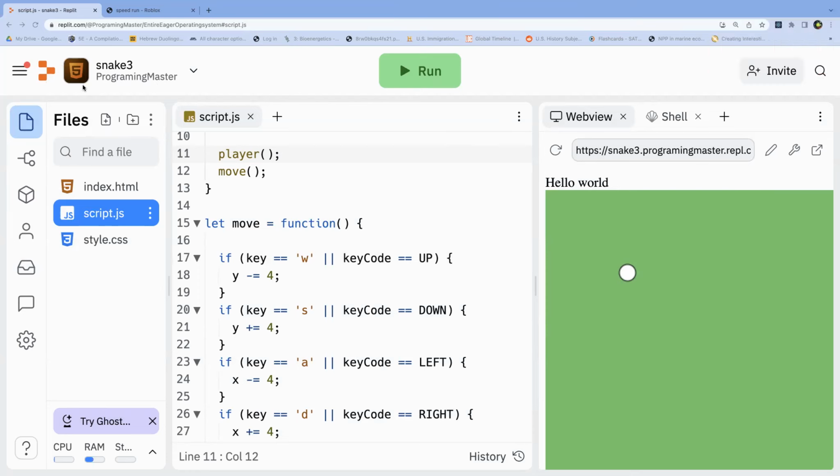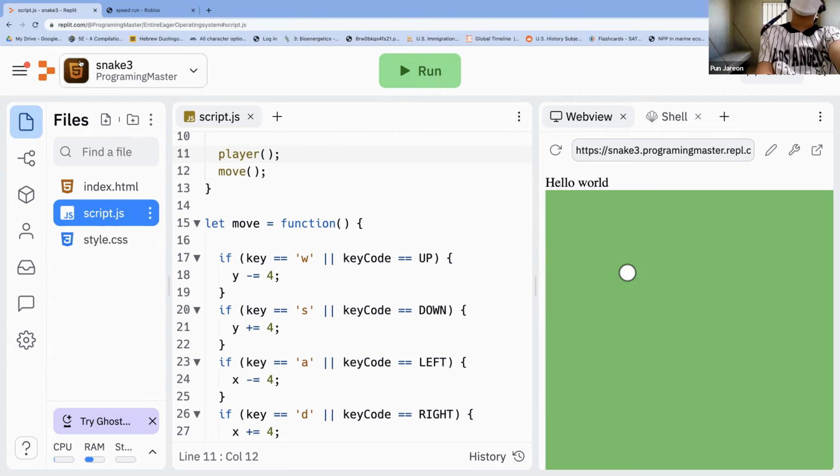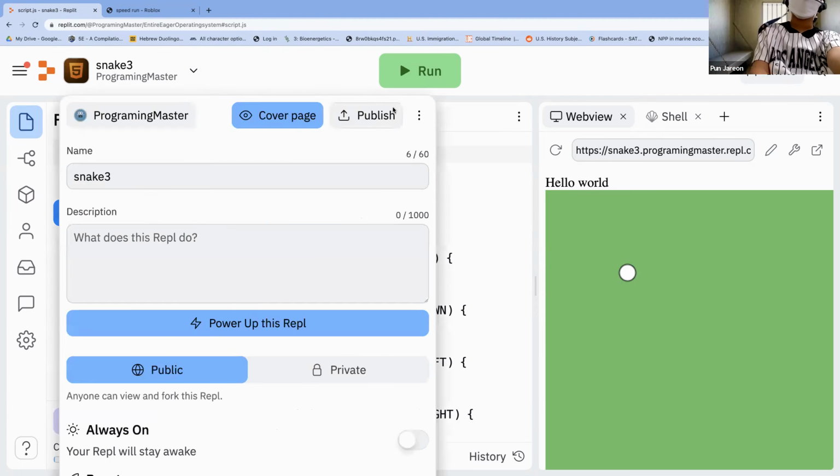Wait, guys. Click wherever you usually click to change your name, and there will be a publish button next to the cover page. Oh, there we go. Yeah, like Punjaron said. Click right here where you put your name, and then you have a publish button.